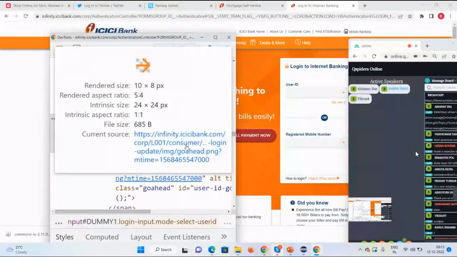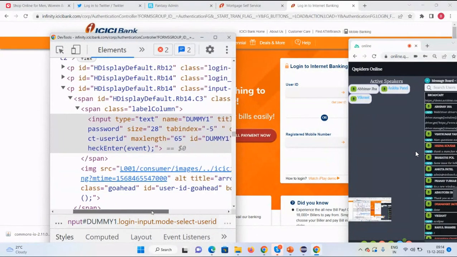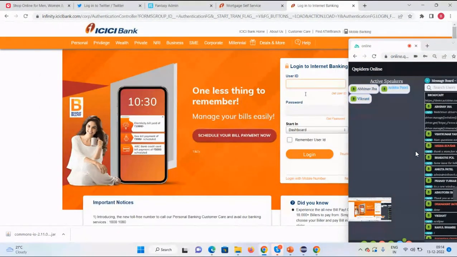Let me fix this. Ma'am, for the username field, you have used a click action. First we have to click. Yes, first we have to click.